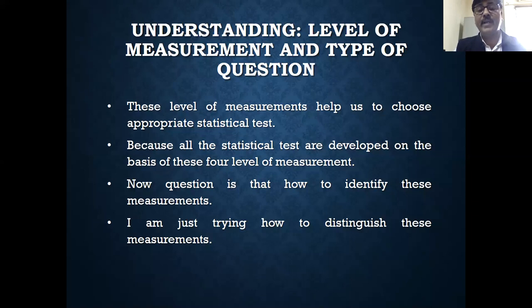So what kind of level of measurement do you have? Numbers like 48, 30, 32, 34, 20, 21: this data is given in numbers. If we have such kinds of data, then which kind of test is useful? And if you have categorical data, like male, female, or educational qualification, HSC, UG, PG, what kind of statistical test is appropriate for your data? So this level of measurement plays a very important role in choosing the appropriate statistical test for appropriate data. Now, the question is how to identify this measurement?